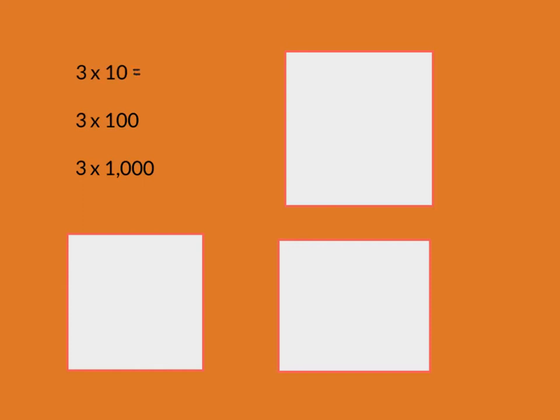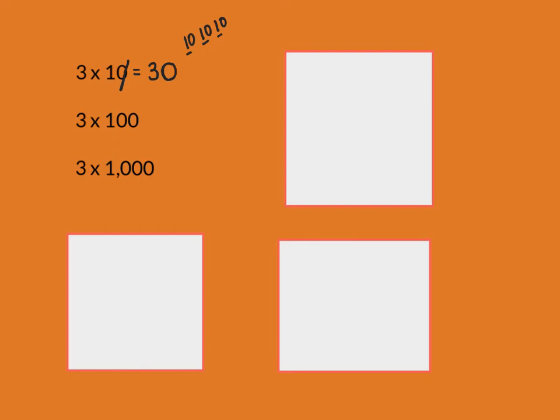If I'm looking at 3 times 10, it might be hard for me to do that in my head. What I'm going to do is take away the 0 and multiply 3 times 1. 3 times 1 is 3. In multiplication, if I take away a 0, once I'm done finding my answer, I'm going to add my 0 back in. Essentially what I'm saying is that I have 3 groups of 10. I'm adding those all up, 1, 2, 3, and just keeping my 0.